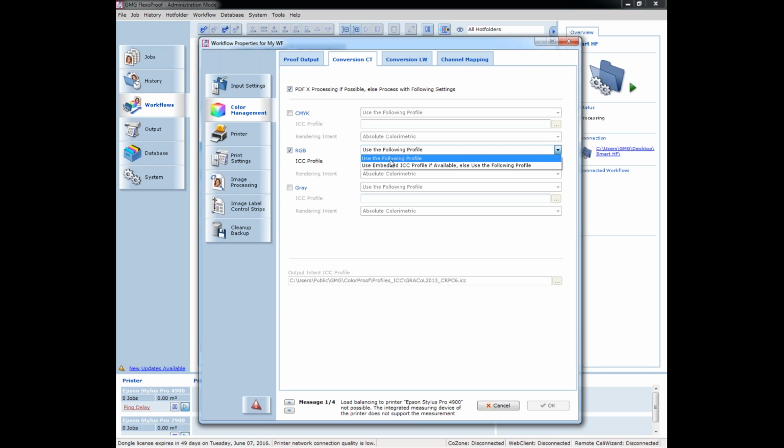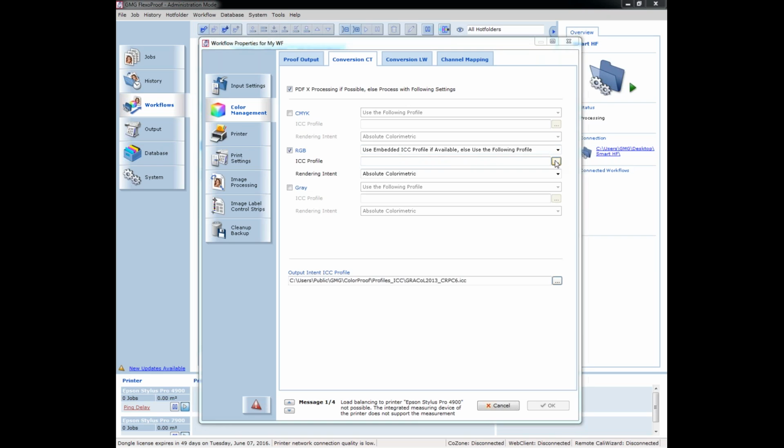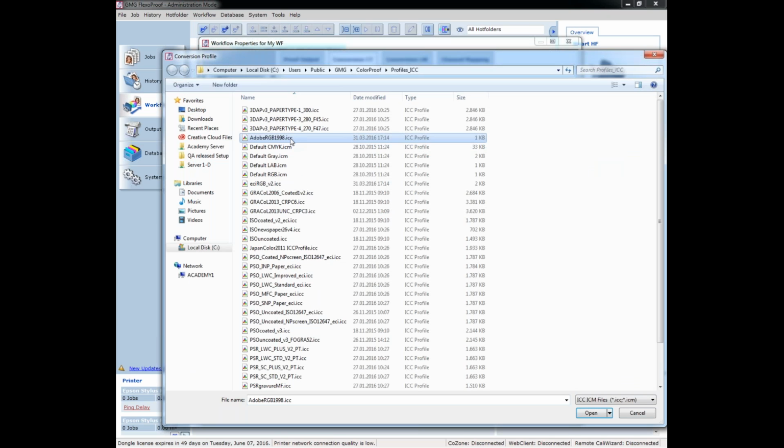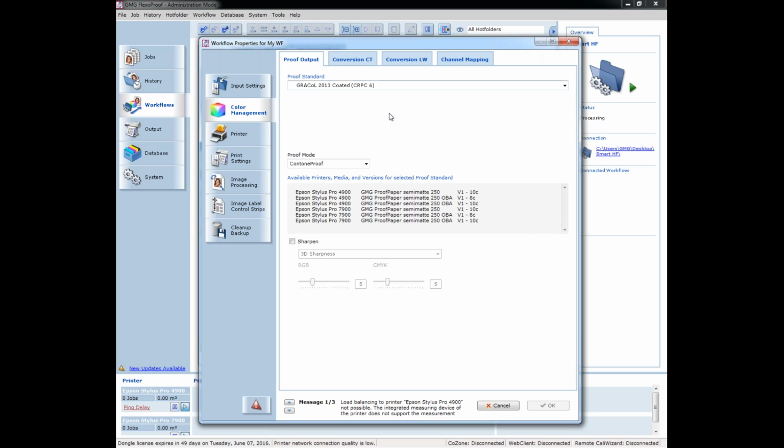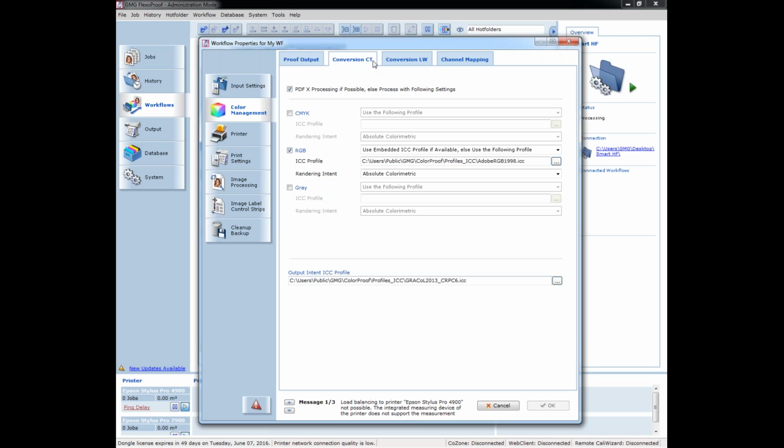So no MX-GMG technology, basic ICC calculation like it is in Photoshop, for instance. So you can define to take RGB always as a defined profile or use the embedded profile if it's available. If it's not available, please assume it's Adobe RGB, for instance. And then all RGB images will be normalized to the output intent. In my case now Graqual 2013, because I said my proof standard is Graqual 2013.